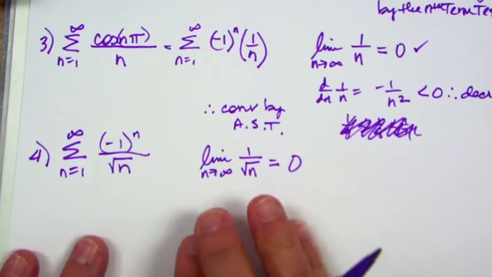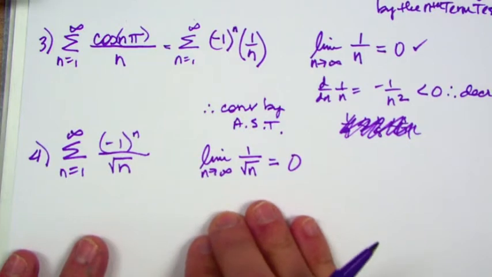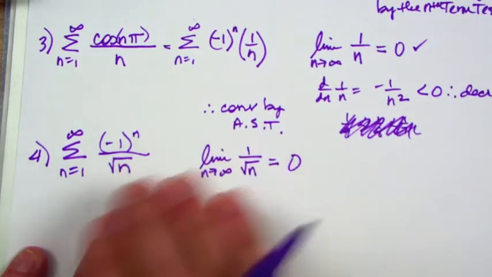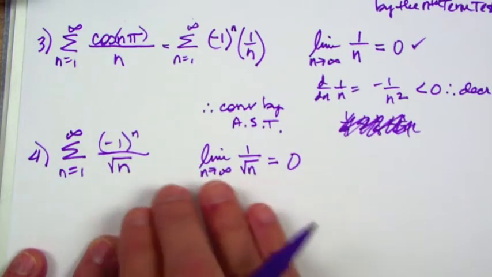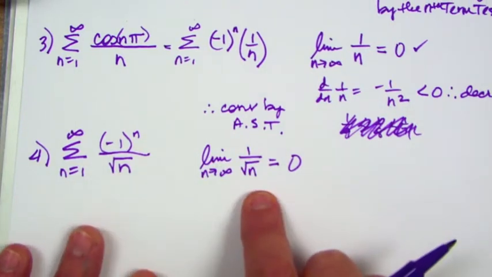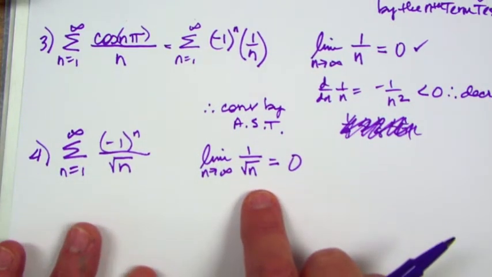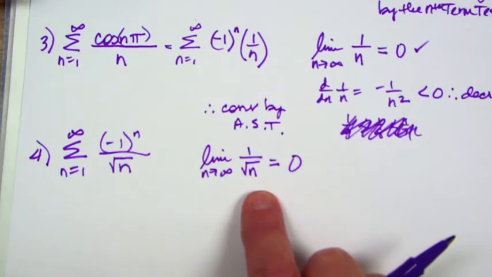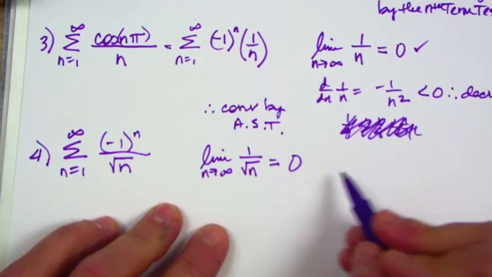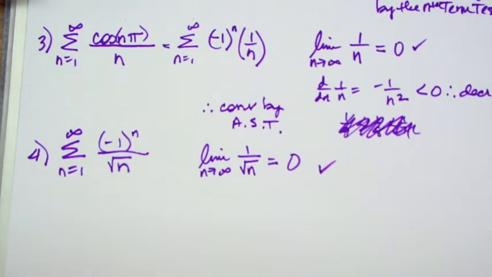Please do not confuse this part of the problem with doing another series. Like last block, I wrote this down and somebody goes, that's a divergent P series. I'm like, yes, if we were doing that, but that isn't what we're doing. Okay, we're in the alternating series test right now. So I've shown that it equals 0. What's the next thing I need to show?